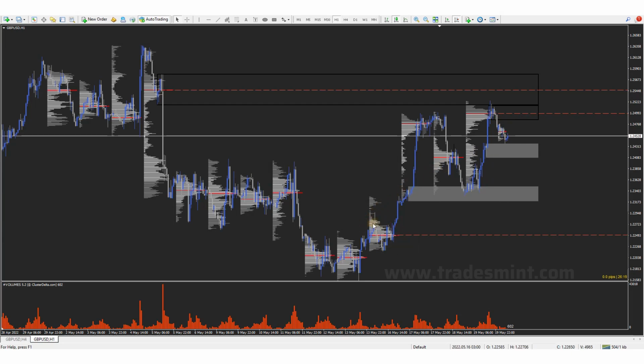And here could also be a demand. Yes, just in case I would mark this to show you how I'm doing my zones. Something like this, or maybe this one. Yes, so this is a range. We cannot be sure how to draw this. Maybe just the small one like here, maybe the bigger.